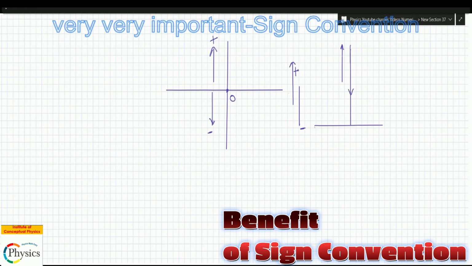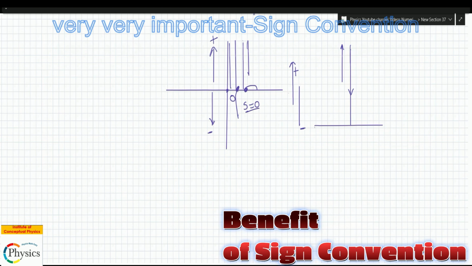So if you throw the body from, for example, the ground, and you come back to the ground, your net displacement is zero. If you throw the body upwards, it goes up, and then it goes down, your net displacement is zero. So the sign convention is a very smart way of doing this, because it deals with the initial point and the final point. It does not care about the upward or downward part of it, right? It just worries about the sign and the initial and the final position of the body. This is the beauty of the sign convention, which I will explain to you now.